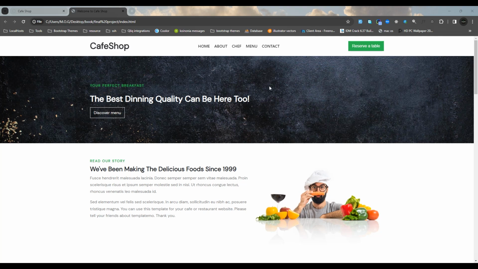Okay, so this is the final thing that we are going to build. All right, so what you are looking at here is the final thing that we are going to build. Okay, this is what I'm going to walk you through. Everybody will be able to build this amazing site. Okay, it's very simple, but all the concepts are in, so everybody should be able to do it, provided you follow the tutorials. So we have the home, we have the about, we have the chef menu in that order. So at the moment this is what we are going to build.